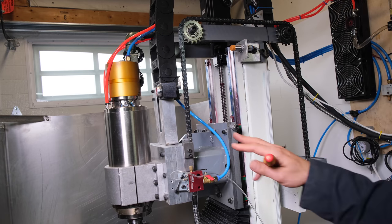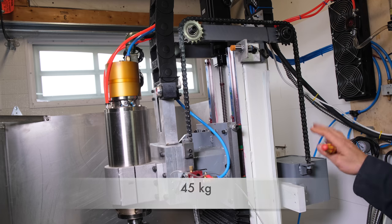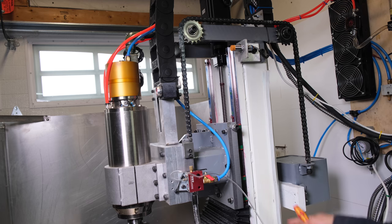Now the counterbalance system. Because the spindle head and spindle end up being almost 100 pounds, I built this system that takes the load off of the stepper motor. It's simply a steel container filled with melted lead and is mounted on linear rail.